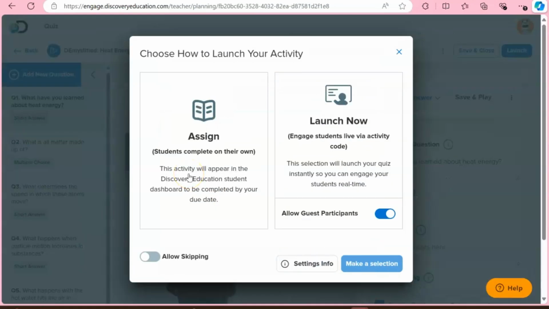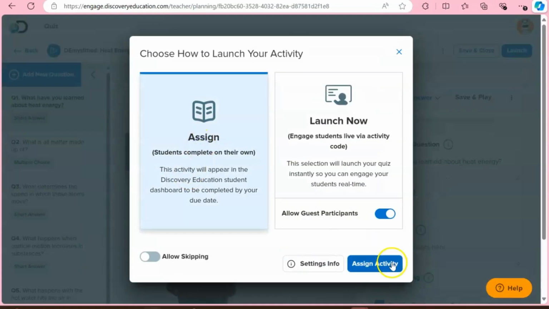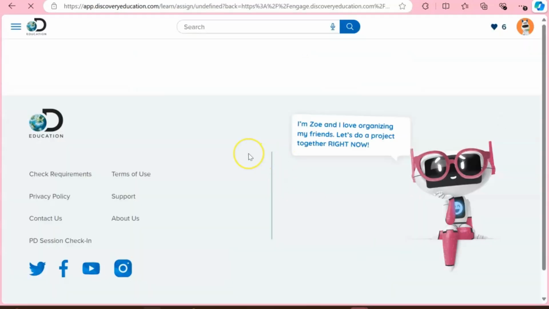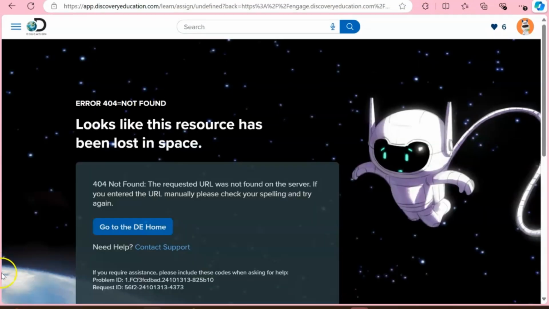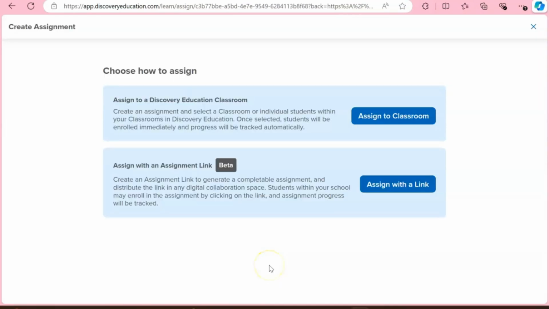To have it independently, you would just click assign activity, it gives you 2 options. You can assign the independent quiz to the classroom or assign with a link.